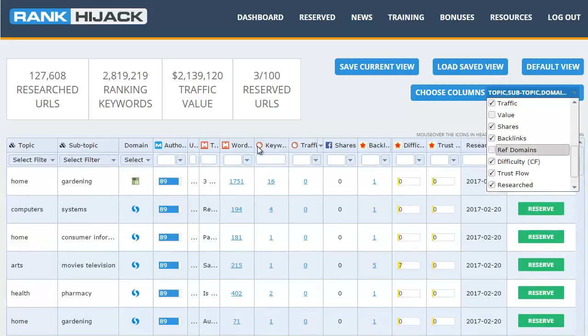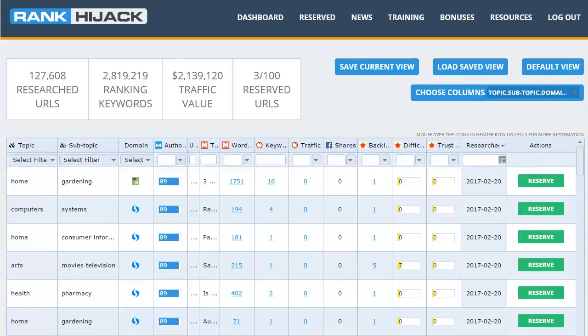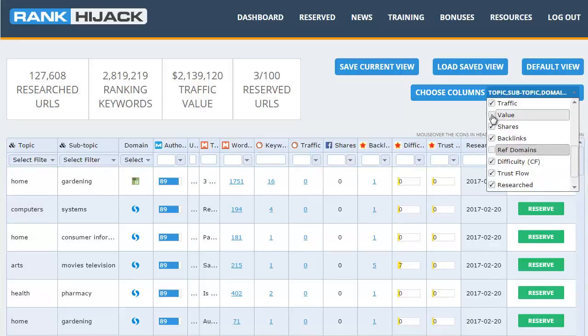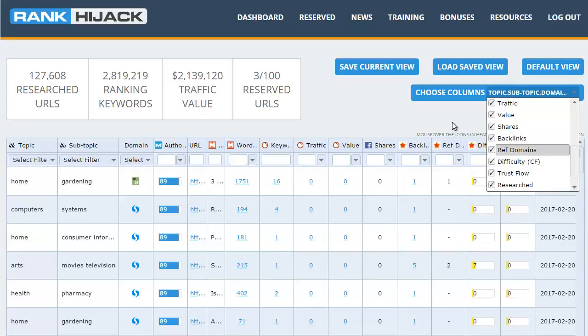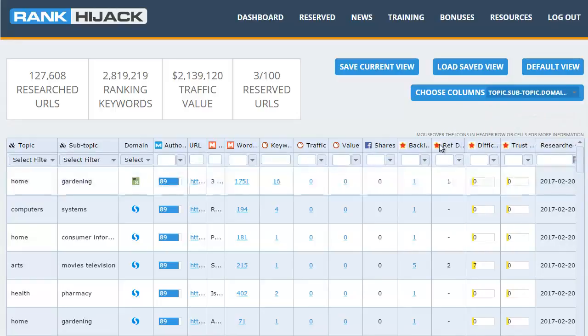Okay, so you can see we have more space now. Those two items have been removed from the results on our current view. However, as this is a tutorial video, I am actually going to want to cover those two items, so let's bring them back. All we need to do again is go to Choose Columns and tick those two options, and they reappear on the data that we have displayed.